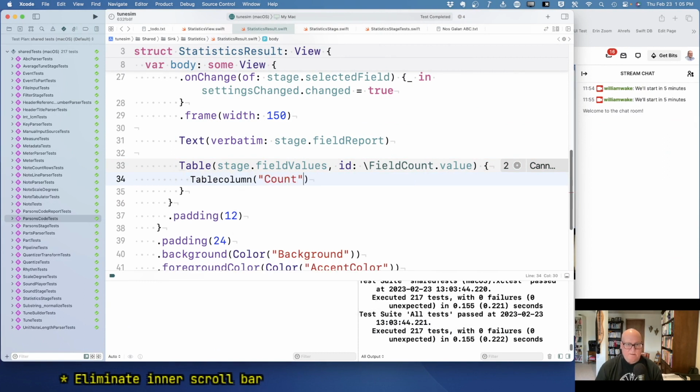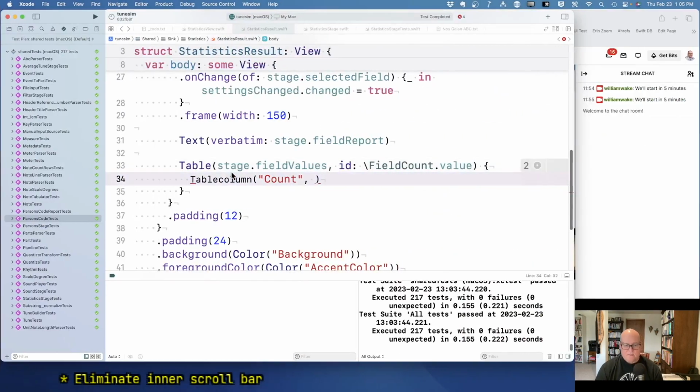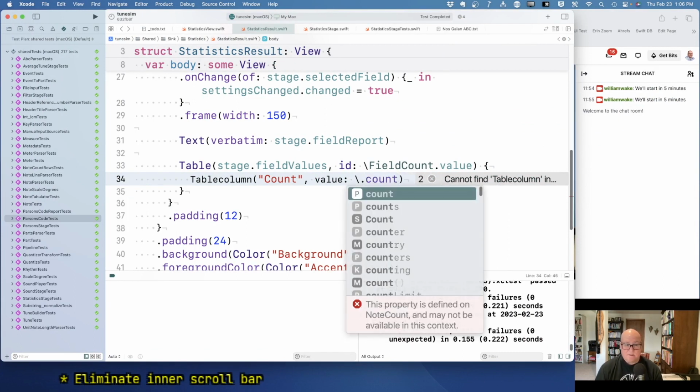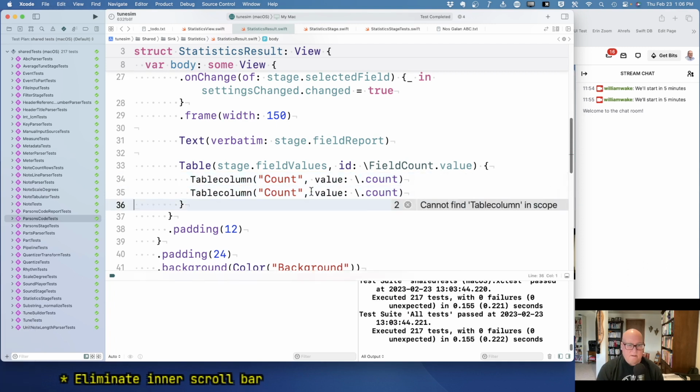Let's put the count first. And value colon, slash dot count. And this is value. And value.